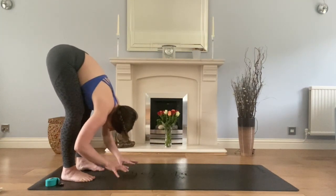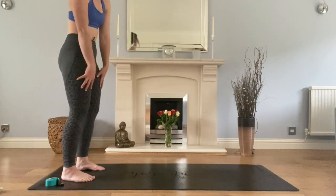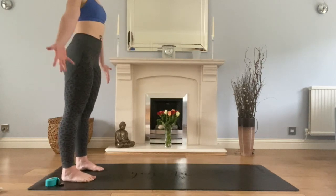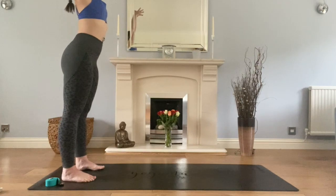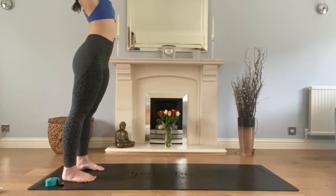Good. Fingertips release down to the floor. Wave it up nice and slowly. Head should be the last thing to come up. Oh, you've lost my head. Nice and slowly. Inhale, sweep the arms towards the ceiling. Squeeze the glutes, press the hips forward. You're going to take a slight back bend there. So you're going to lift and open, extend through the chest.